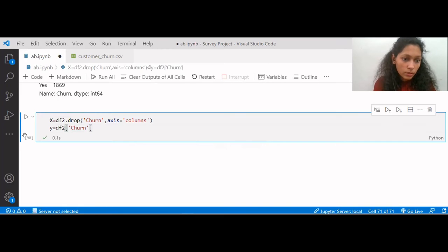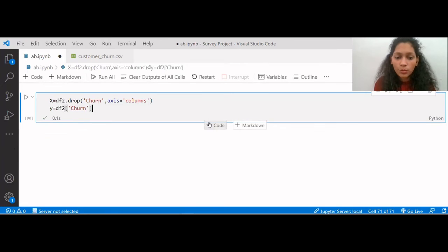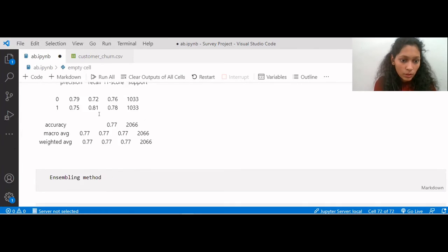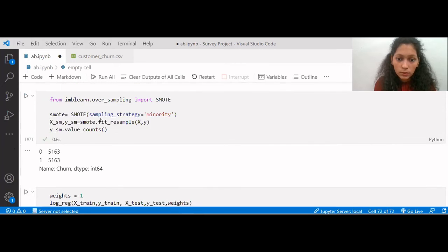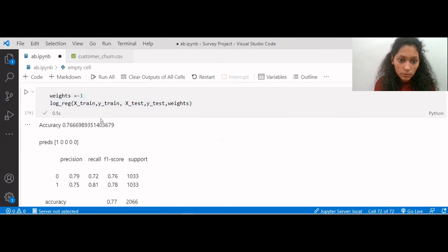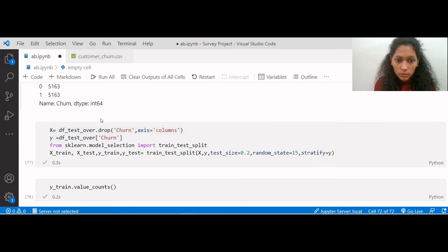Again, splitting the data. That is copy only. So again, we have to split the data according to that. So let us go first.